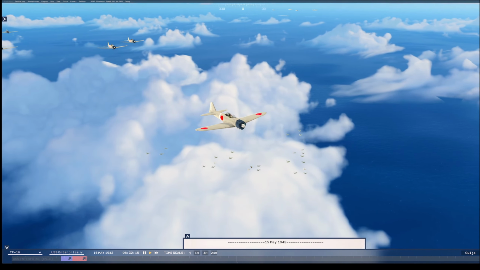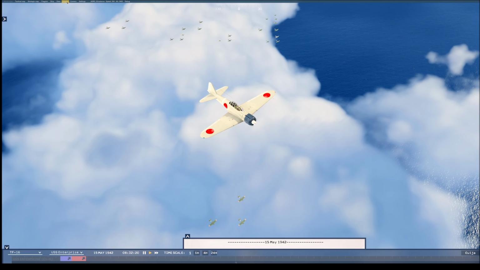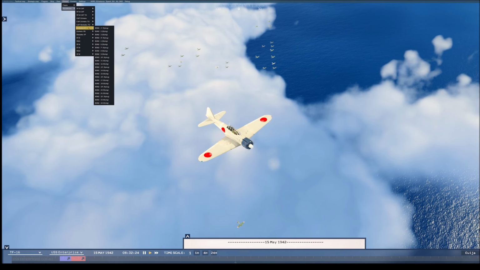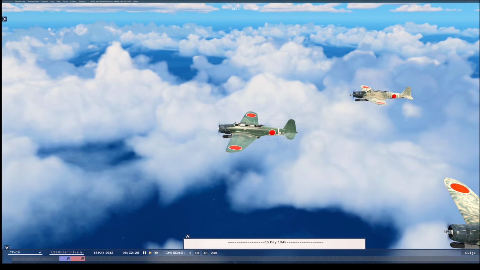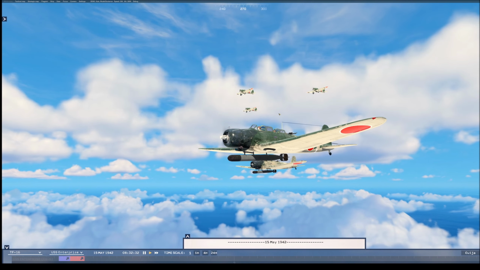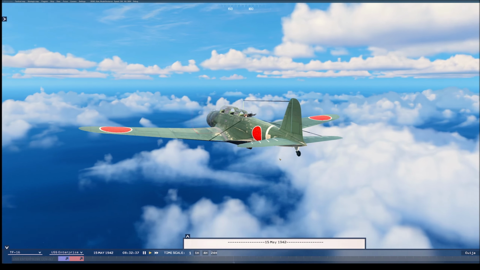Oh, look at those aircraft down there. Look at that. Oh, it's so cool. Let's see if we can see these guys. Focus squadrons. Shokaku. There we go. Check out these Kates. And you've got Vals above them. See that? Man, I wonder where they're heading to.